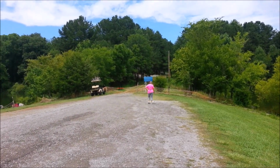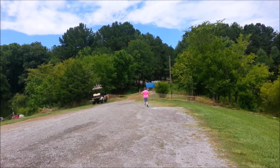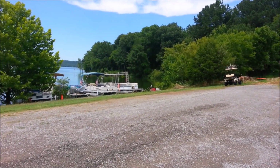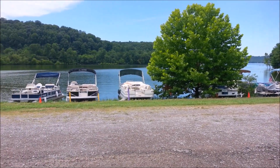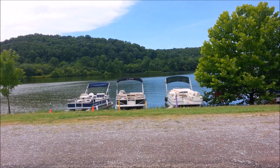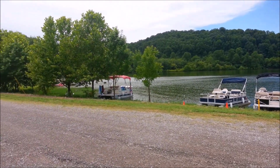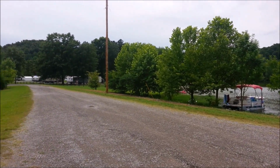Now, we'd have to crawl over that, and I don't think there's any sense walking up there, but that's where they're going to build the new sites, tenting and maybe some campsites. This is where a lot of people pull their boats in and just park overnight. Then they'll go around to the boat ramp and haul her in. And we're just right back over that way.